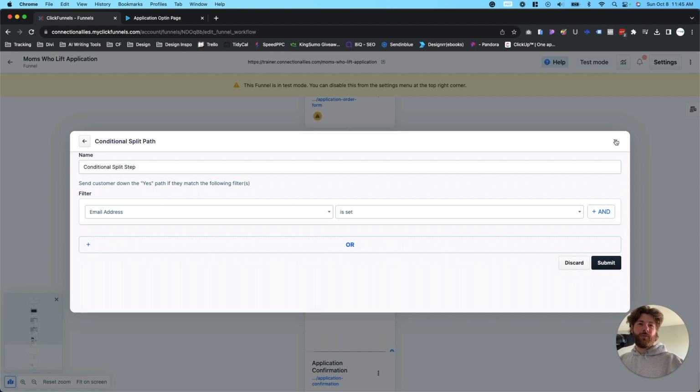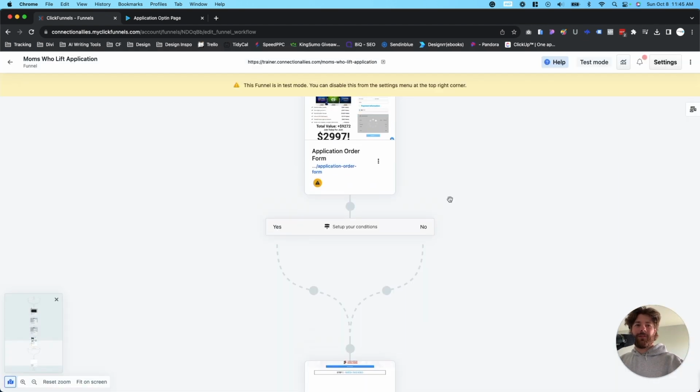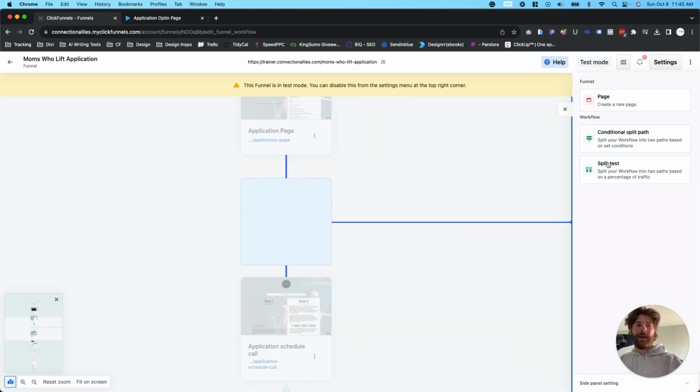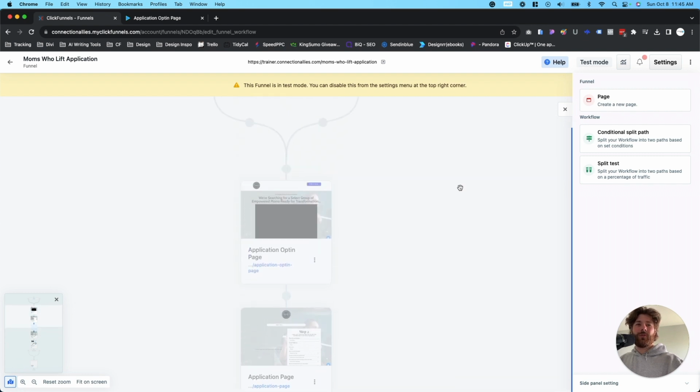That's basically an overview of how that functions. I just want to bring it up because it was an option, right? If we're looking over there on the right-hand side, between split path and conditional split path. So a little bit different there as far as functionality goes. The main thing we're focusing on today is going to be split testing and just A/B testing throughout the funnel.